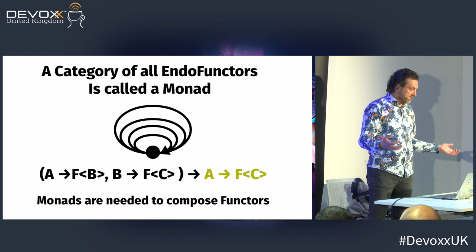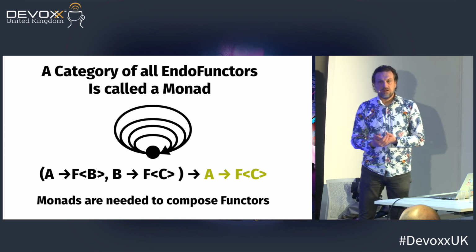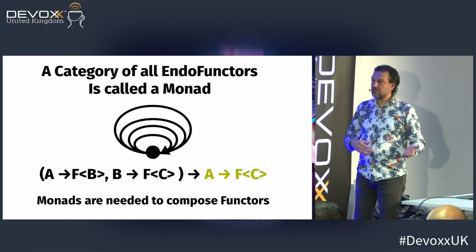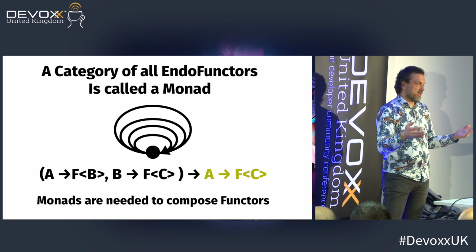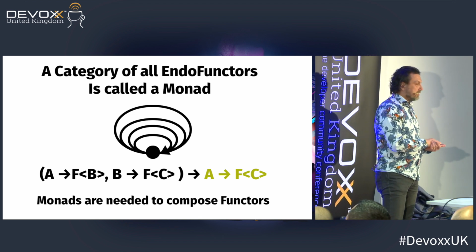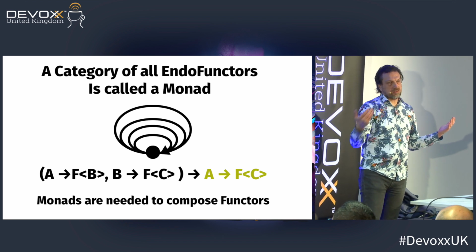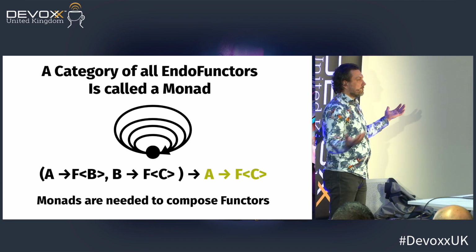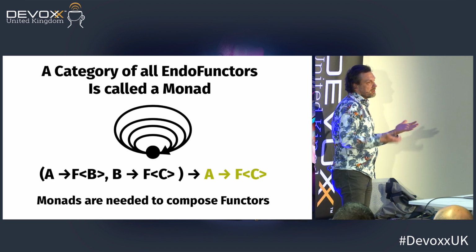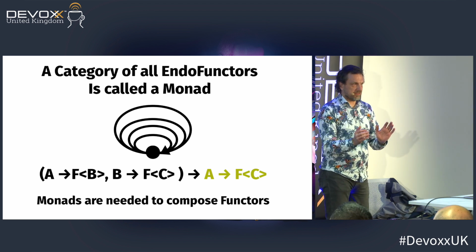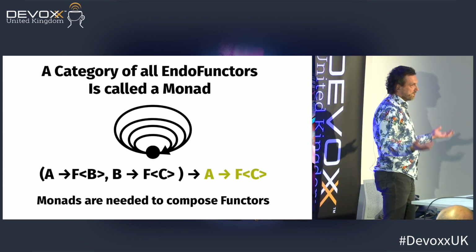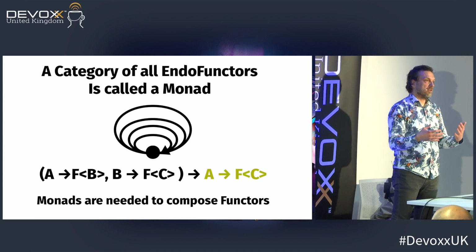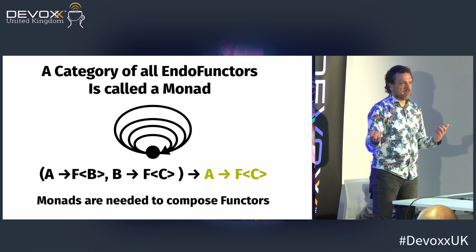And the monad is something that, for example, takes a string and returns a list of string, just to make it simple. Then you have another function that takes a string and returns a list of string. But when you put them together, you don't want a list of a list of string, you just want a list of string. And this is what the monad does. You combine the two functors in a way that you have a single result.